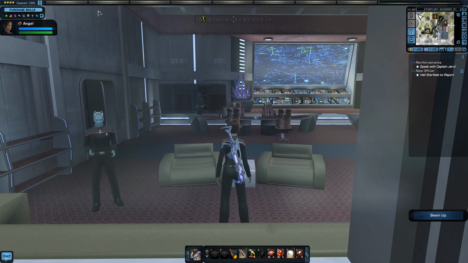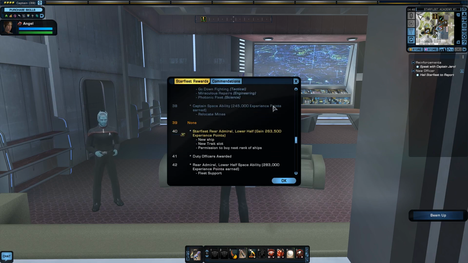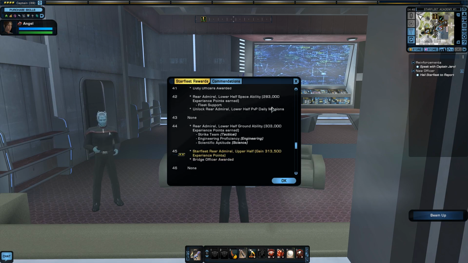So what are we now? Level 39, and the next level is lower half admiral, and I also get a chance to pick a new ship. So yeah, guys, I'm still gonna get the first ship for the captain, as I said I would, but then as soon as I do that, I'm pretty much ready to get the next one. So yeah, that's what I want you guys to actually see. And yeah, make up your own minds.